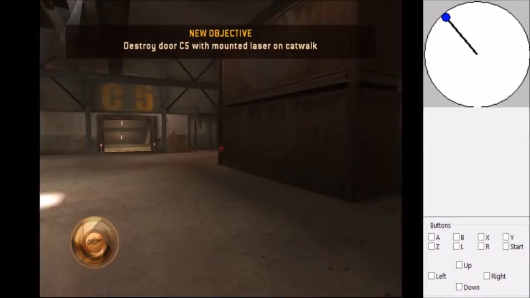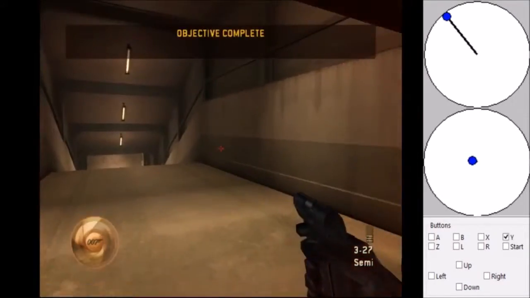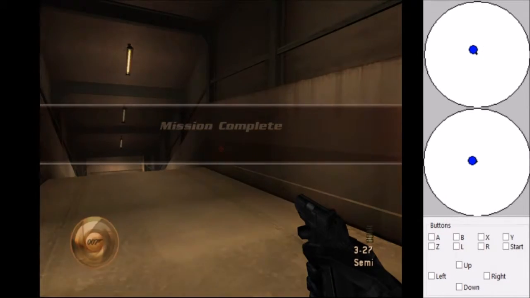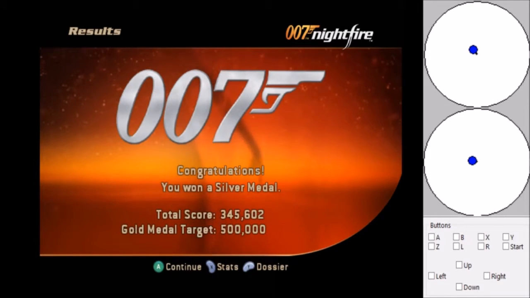Did you see that? Because if you just keep holding R on the NTSC version, the laser will overheat if you just hold R the entire time. On the PAL version, you can just hold R the whole time. So that's how you do chain reaction.